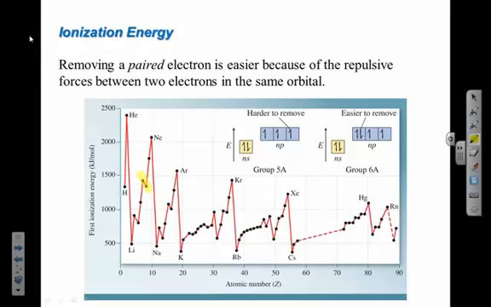Because oxygen does not have an exactly half-filled subshell and can make an exactly half-filled subshell by knocking that one electron out, it is slightly easier to knock that electron out. It takes a little bit less energy than normal to knock that electron out, so it has slightly lower ionization energy. Right? So you should be able to explain those trends that occur within a row, given your ability to draw orbital diagrams and recognize when an electron has an exactly half-filled or exactly full subshell.